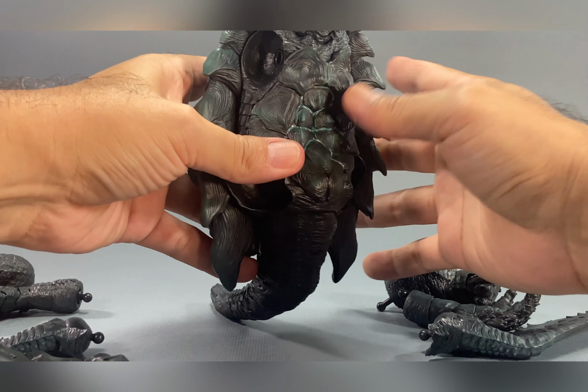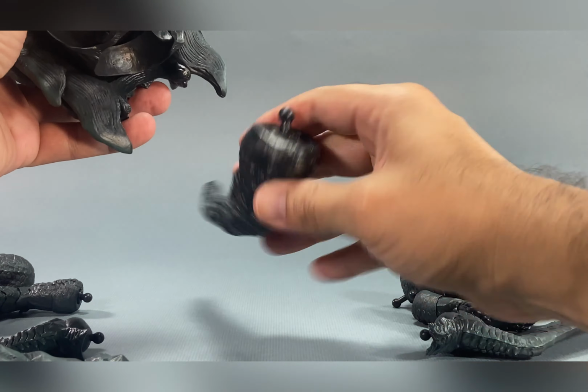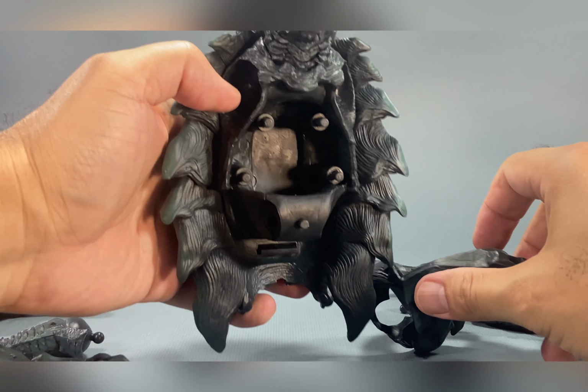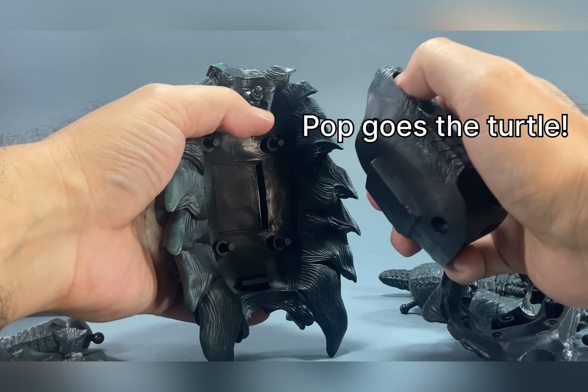It almost feels like a Transformer, you know. So then you take this part, pull it out. Okay. Oh, I forgot, you removed the tail, but it did that on its own, which is okay. All right, and then you pull this piece out. Whoa.